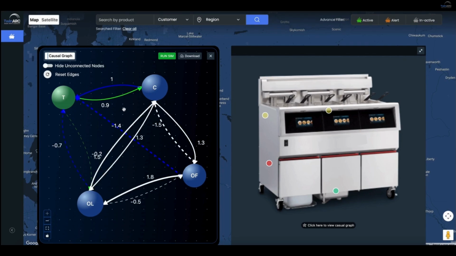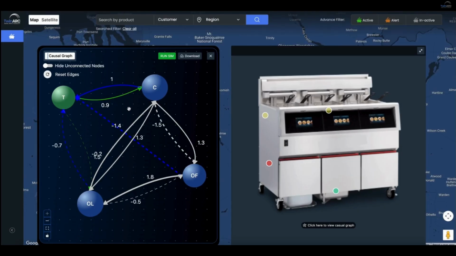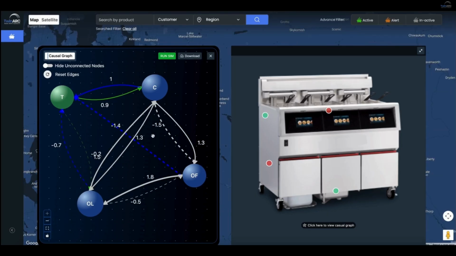Now, this is where we can do things with TwinARC that cannot be done with any predictive model. Let us say we want to give a recommendation to the franchise to help them save costs. We can do an experiment in software to prove how we can reduce electricity consumption by 10%. That would be a huge saving over the year. But of course, we should not be changing the temperature while reducing power consumption, which is what the whole optimization algorithm can do within TwinARC.